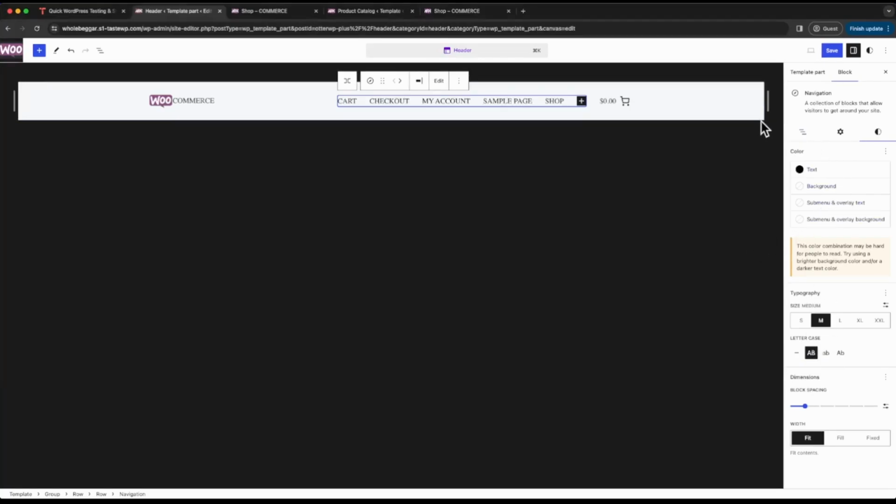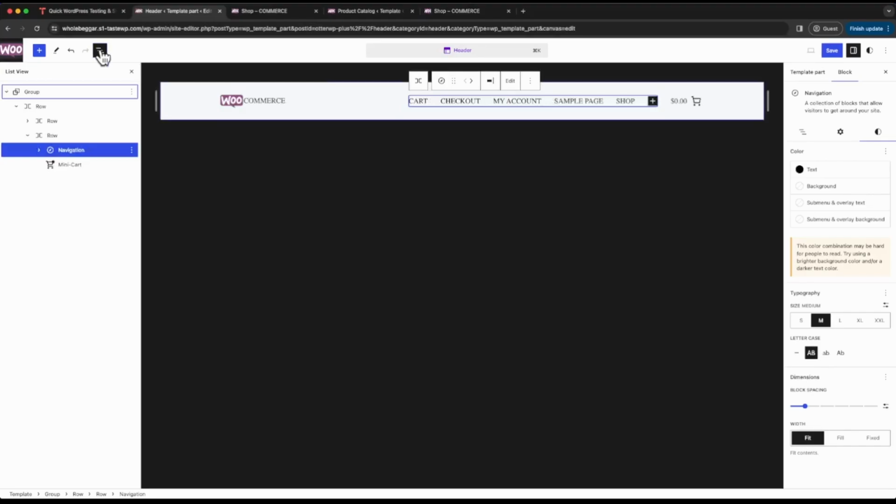And there we go. This next step might be theme dependent, and I'm going to edit and add a little hover effect into my navigation. The easiest way to do that is to actually use the list view.